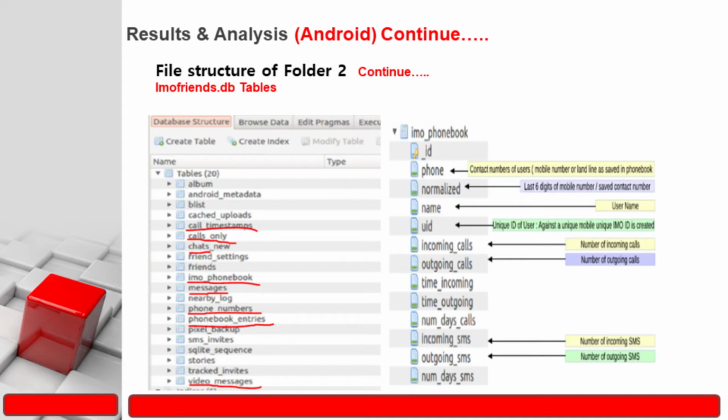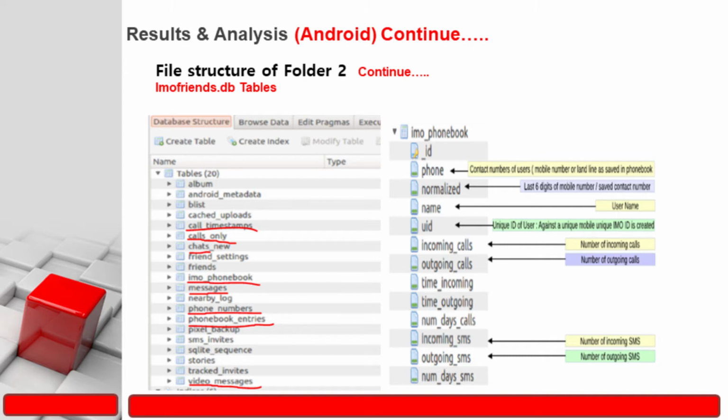Again in this slide we have the inside of the imofriends.db tables in pictorial view. Here we have a total of 20 tables. A few are underlined in red, like calls only, call timestamps, and IMO phone book.